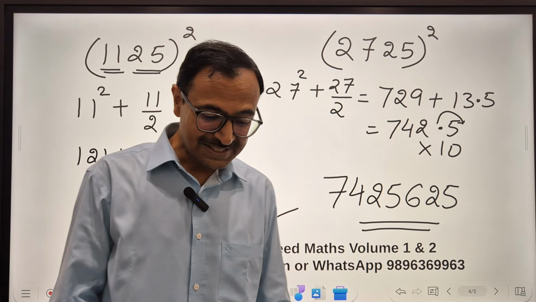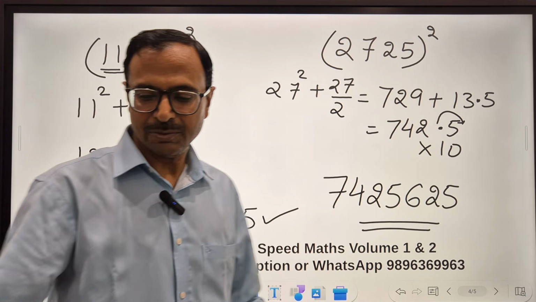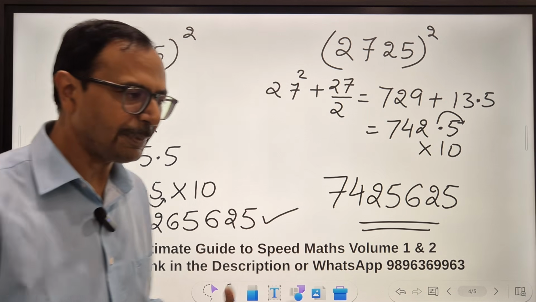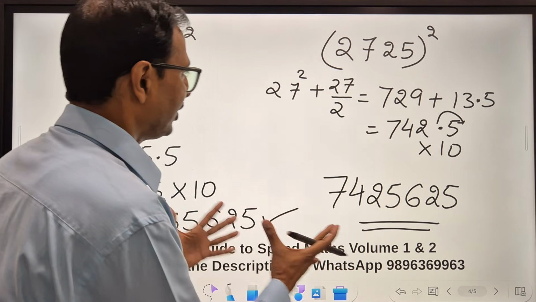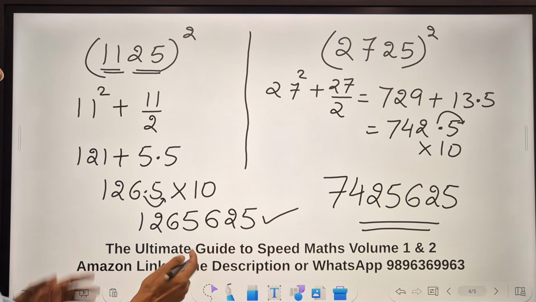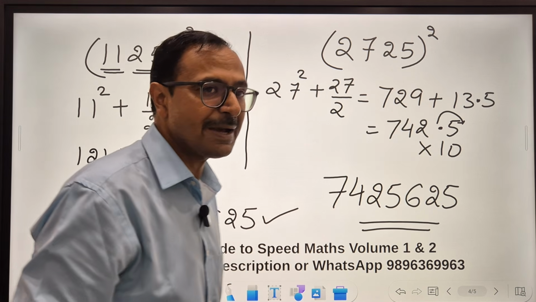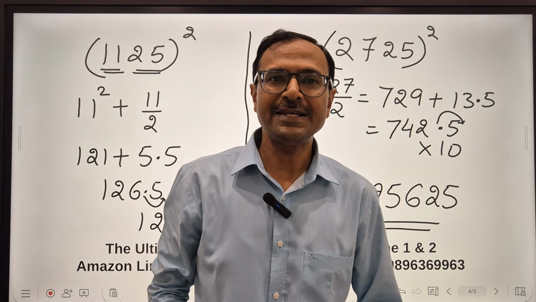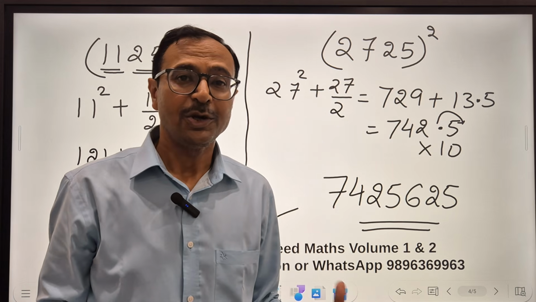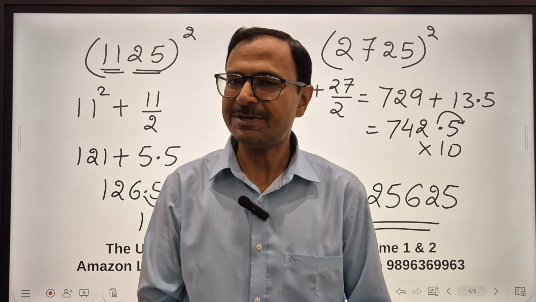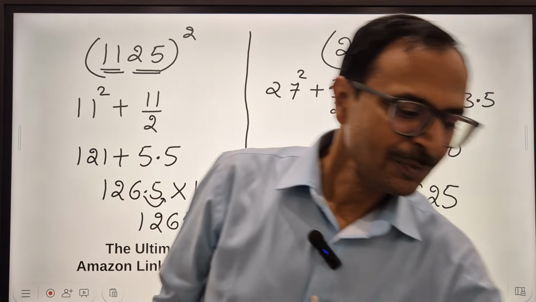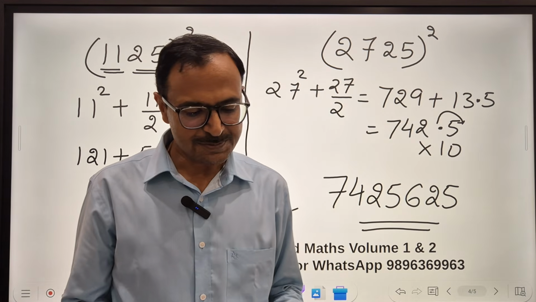Look at that. These are like gold dust. You have to pick it up and you will find the worth of these tricks which mathematics has given us. Vedic maths is the base, and salute to all the legends who have worked so hard to give us all these amazing tricks. So I told you, friends, you should get a copy of the speed maths books.